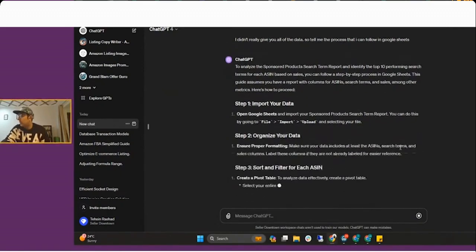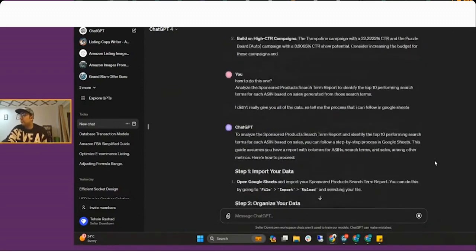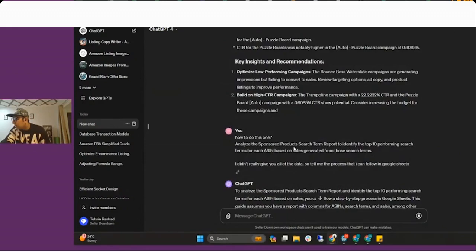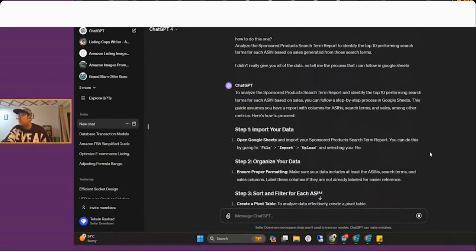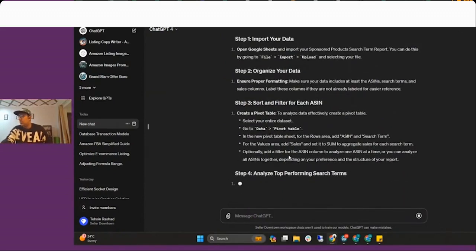Okay, so you have the ASIN, search term and sales columns, makes sense. Make a pivot table with rows as ASIN and search term. Okay, makes sense. That's right.